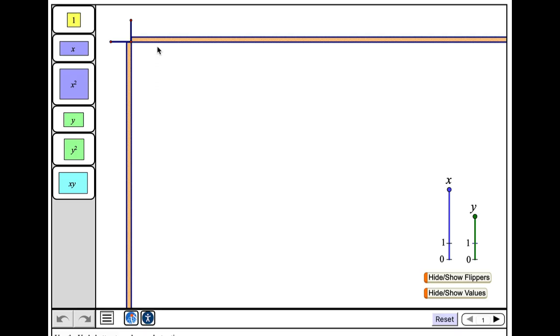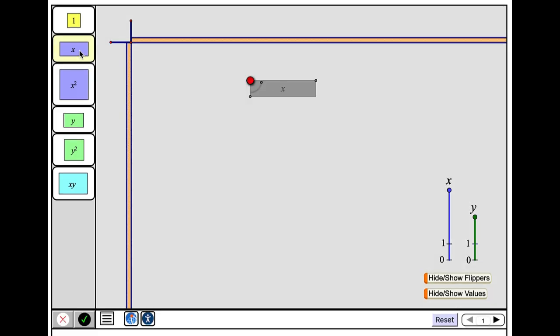And let's place x plus 2 here along the top. So I'm going to start by clicking on the X tool. And here I see a preview of what I'm about to get. And notice that the top left point of my tile is glowing. That indicates that I need to place it somewhere. I am going to place that right here at the top, and I'm going to click this point to attach those 2 points.